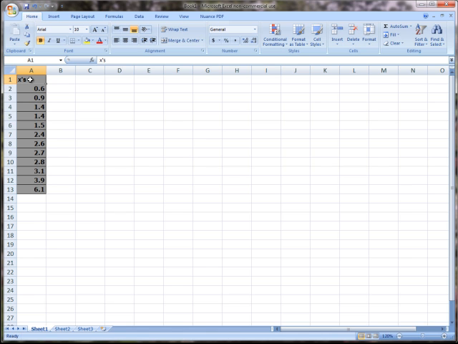So for this question, we've specifically been told to use Excel, and so we can put our data set into Excel as shown here. We've just labelled the column X, and then we have our 12 values, and we can work from there and use the built-in functions to go through the various parts of the question.